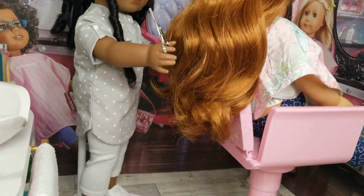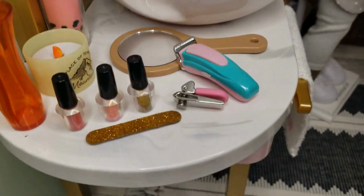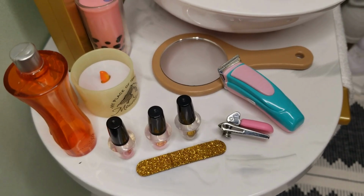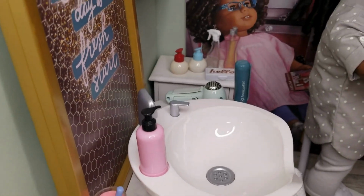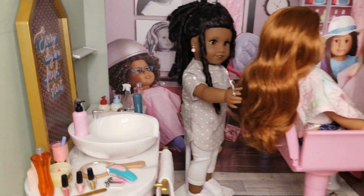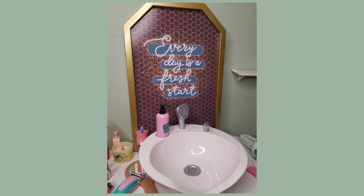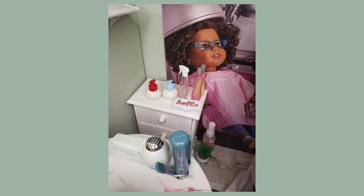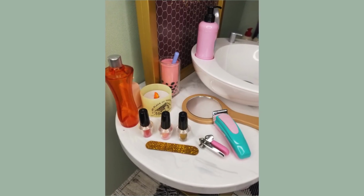The stylist there is Tiana, and she's wearing a top / dress that my wife made. Oh, and I got those little clippers, like the razor clippers. They are our generation, I believe, but I got them from the gray market on eBay. So that's an addition. And then I just changed the furniture around ever so slightly. Yeah, I'm excited about the clippers. It's the little things, literally the little things.